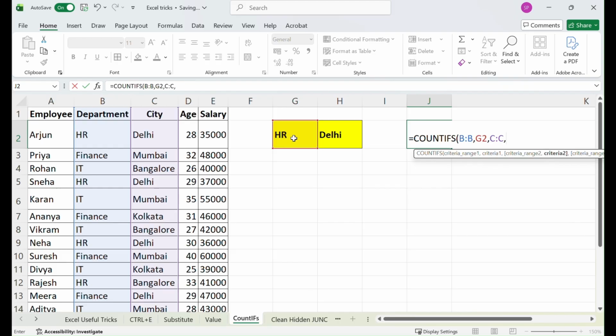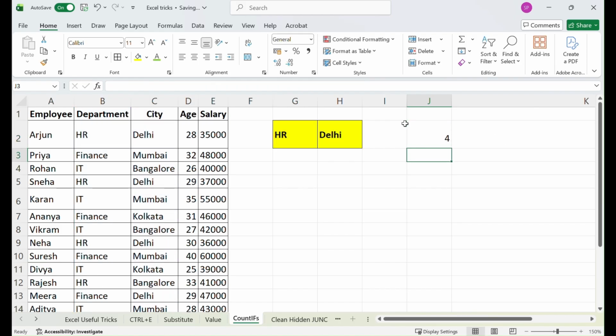And what is our criteria for the city? We need the HR from Delhi. So let's select Delhi, capital of India. Okay. Now hit enter. We have four HRs available in Delhi, right?